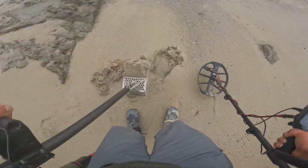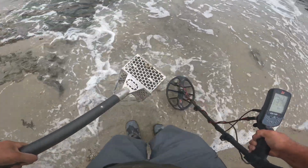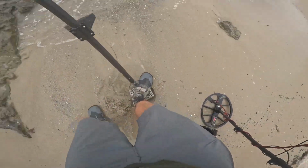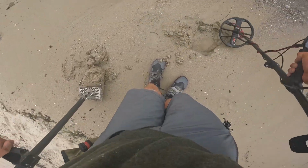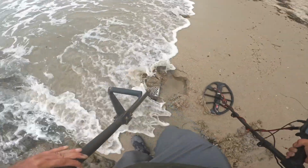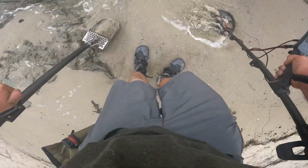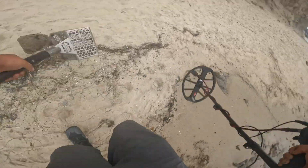Rock that hit. If I can get to it without the water filling the hole back up, darn it. The problem about doing the rocks is you never get to it, you just ride up against it. And the water. Did I get it? Got it. I think I got it. I did get it.